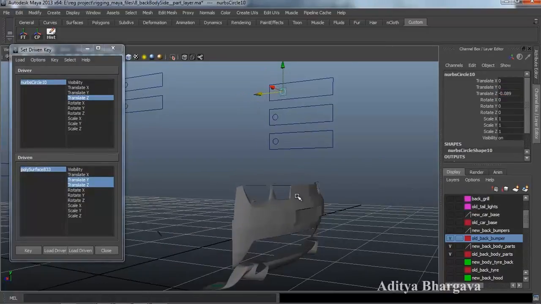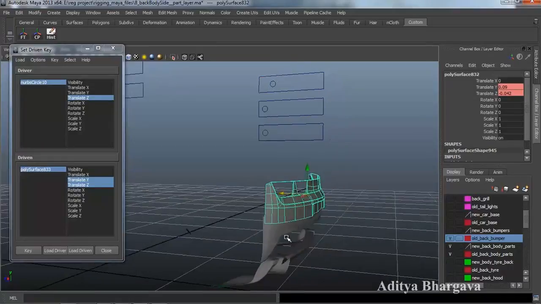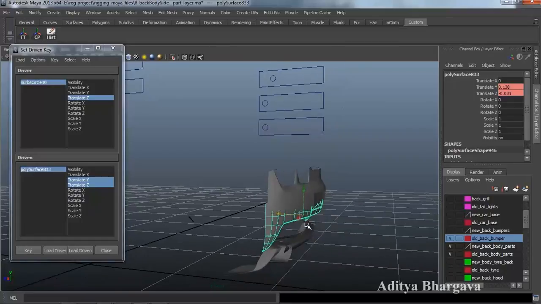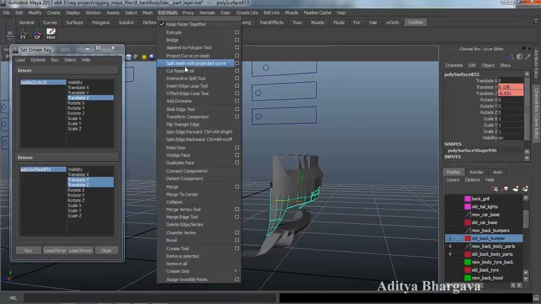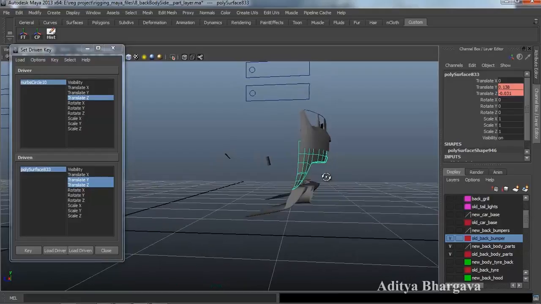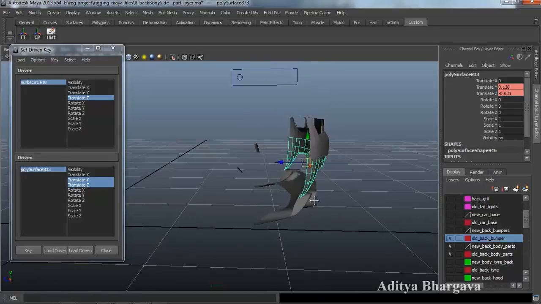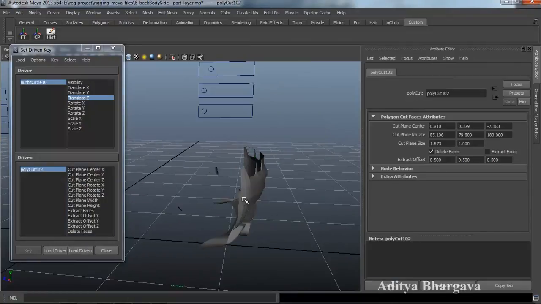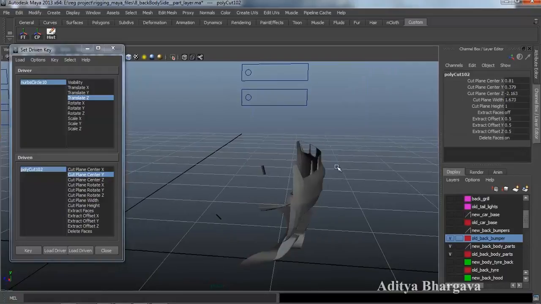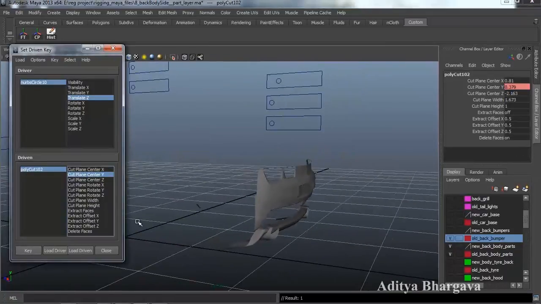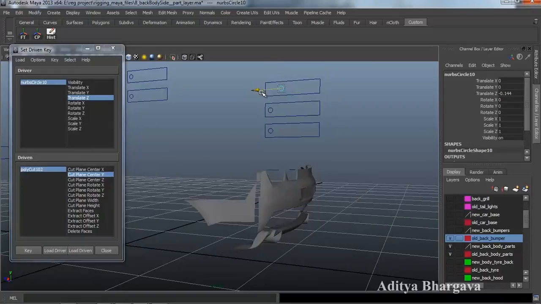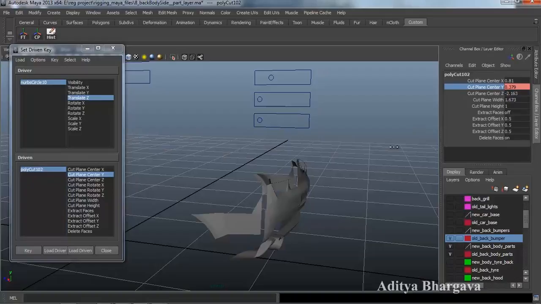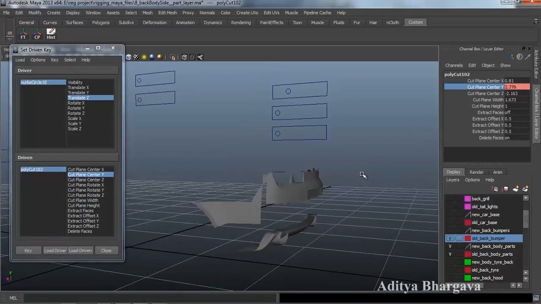Then we'll select the controller and we'll select this object. We'll select this object first of all, we'll go to edit mesh, we'll go to cut faces tool, we'll add a cut face tool over here, press W, press Ctrl A, press delete faces, select the cut faces tool, make it as a driven object, select the Y axis, press Ctrl A, press key over here, then move the controller a bit forwards and select the polycut and make the object go off the visibility like this.